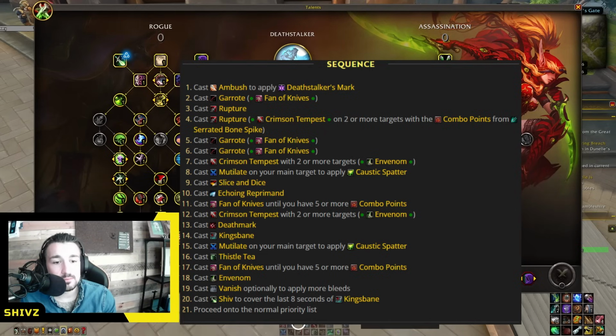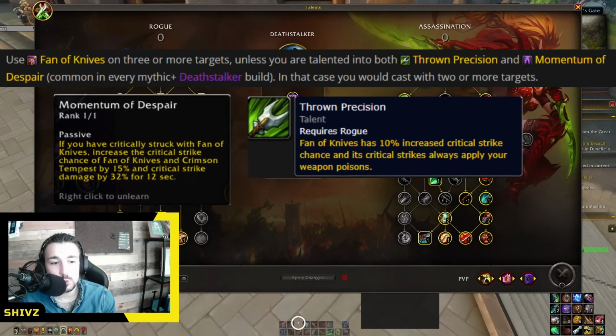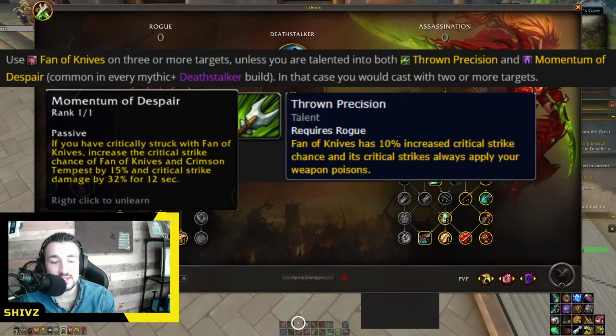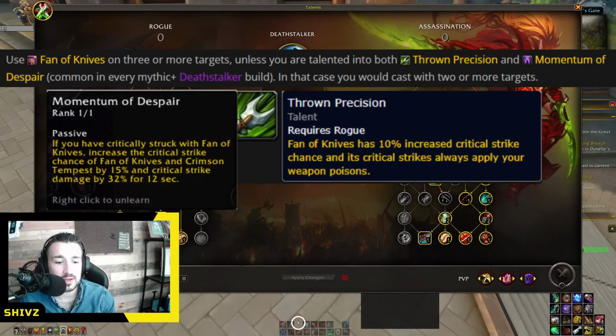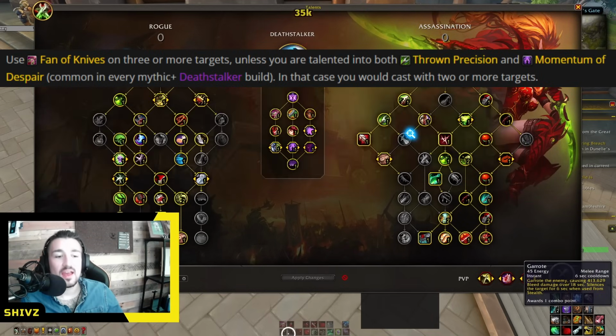Fan of Knives is your main builder. So when we're building combo points, we want to be using Fan of Knives. Anything 2+ targets in this build, we use Fan of Knives. It used to be 3, and a lot of rogues think it's 3. It's actually 2 due to some of the new talents that we're taking. With 2+ targets, you want to be pressing Fan of Knives.